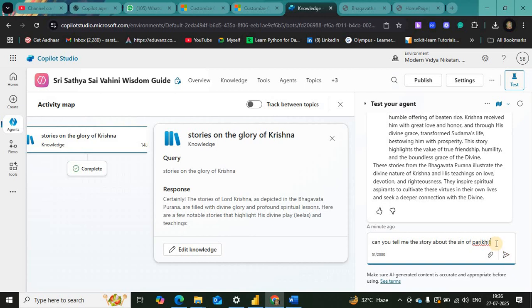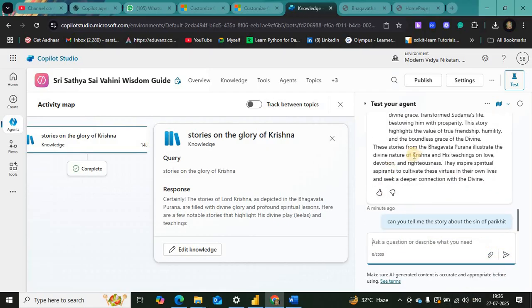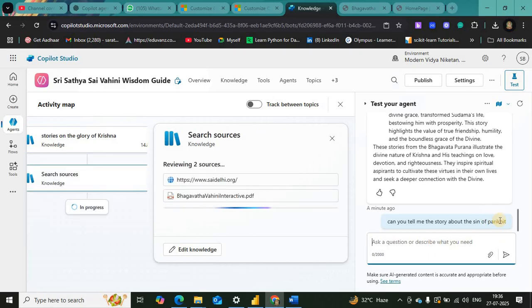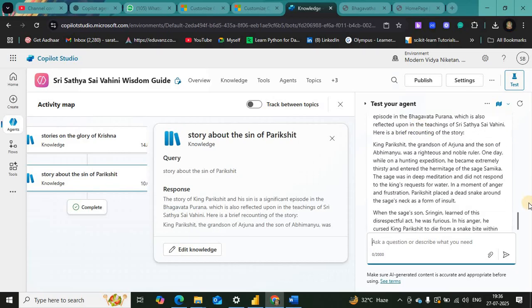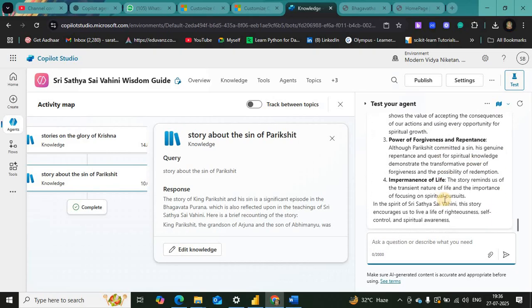I have also written the spelling wrongly, but it will understand. Let us see whether my agent is able to understand the word Parikshit, which I have written wrongly. The spelling is not correct.